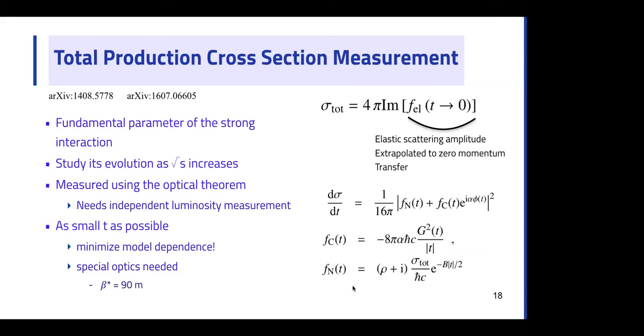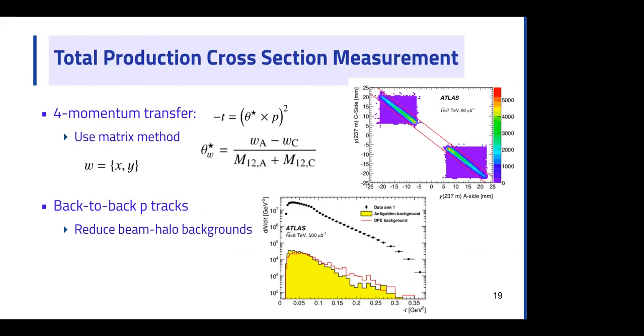So what we will do is measure the differential distribution as a function of t, determine this b parameter, and extrapolate to t = 0 in order to measure the total cross-section. The momentum transfer is measured through the angle at which the protons are deflected. We also need to take into account the optics of the beam through some matrix that helps us propagate the information of the angles to momentum.